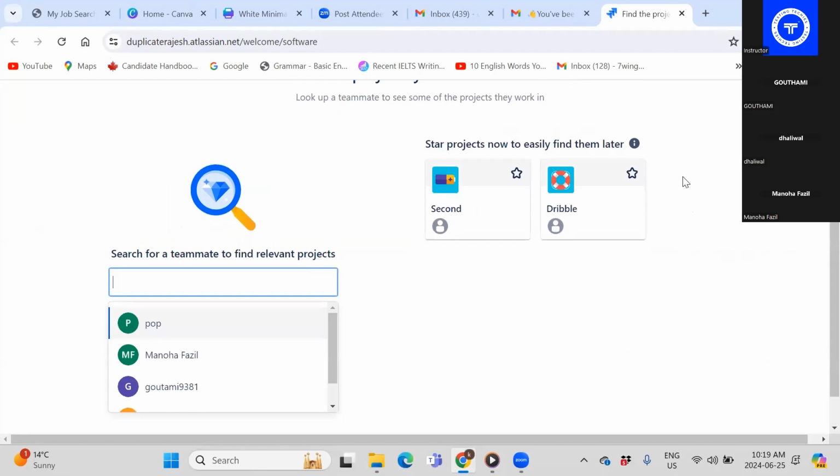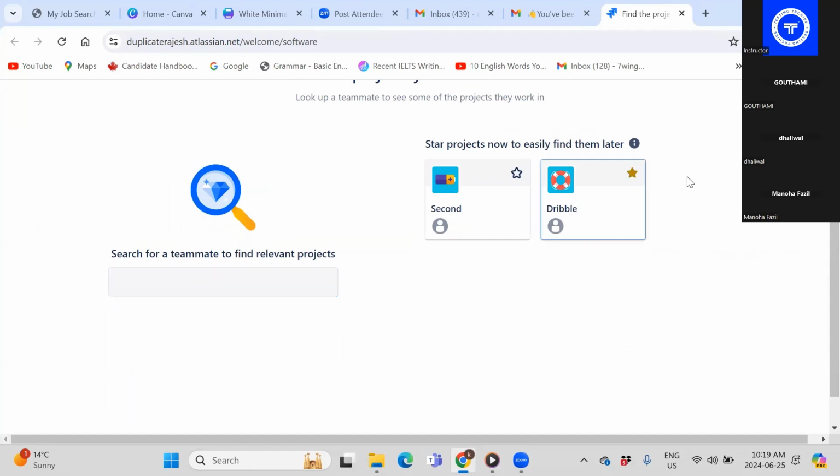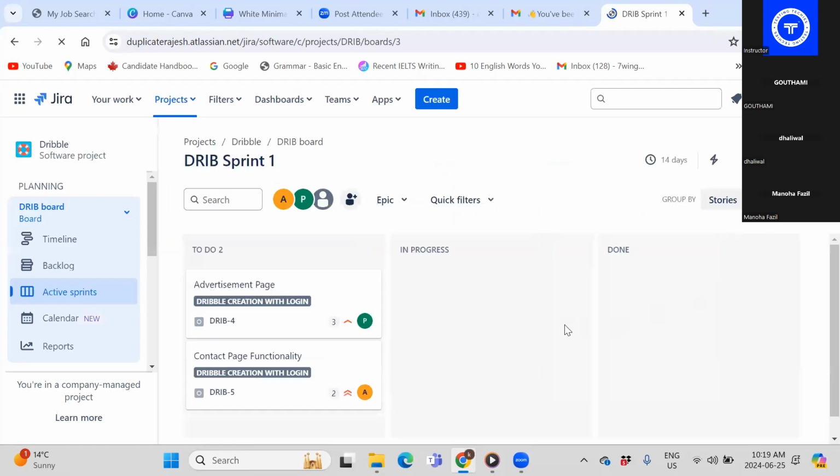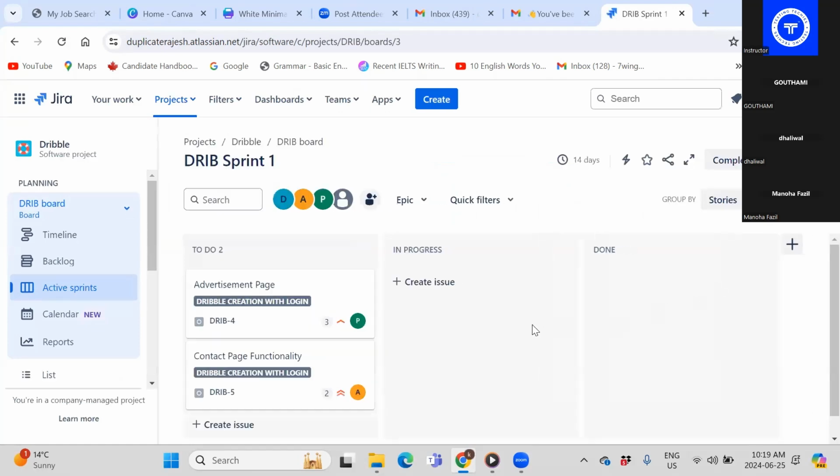Click on accept invite. And then click on that dribble. Click on done. Done. Same thing everyone do. Okay.